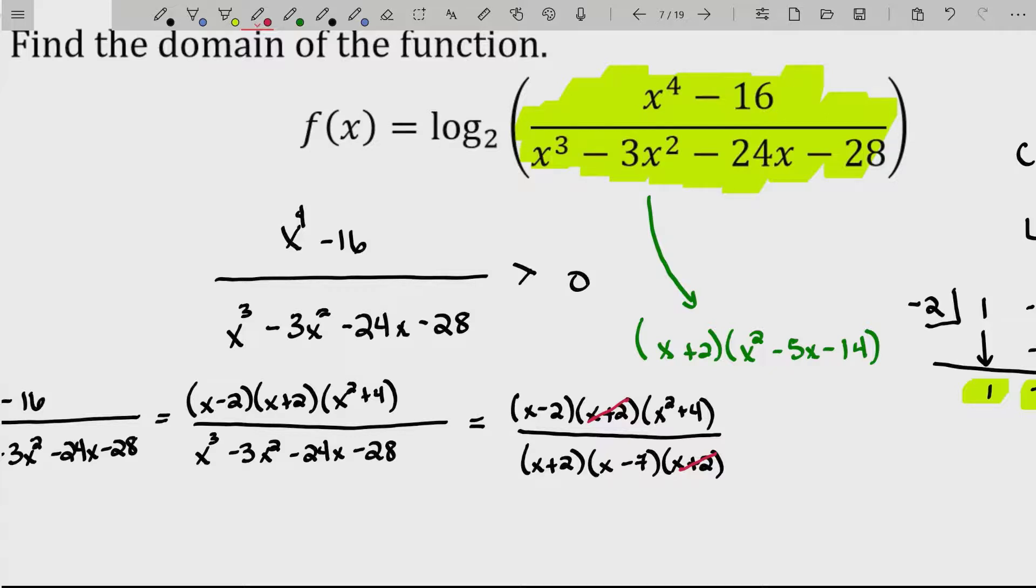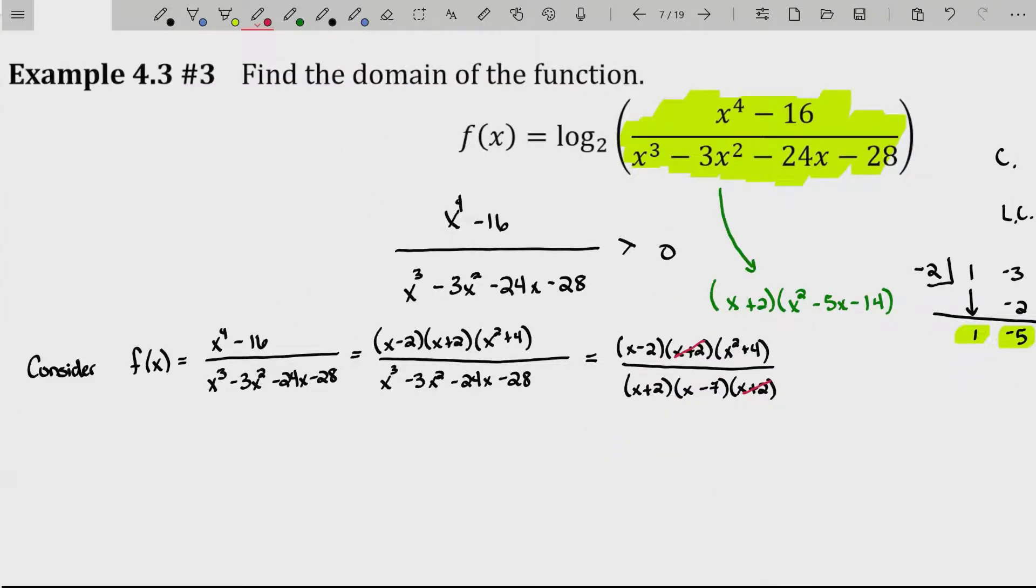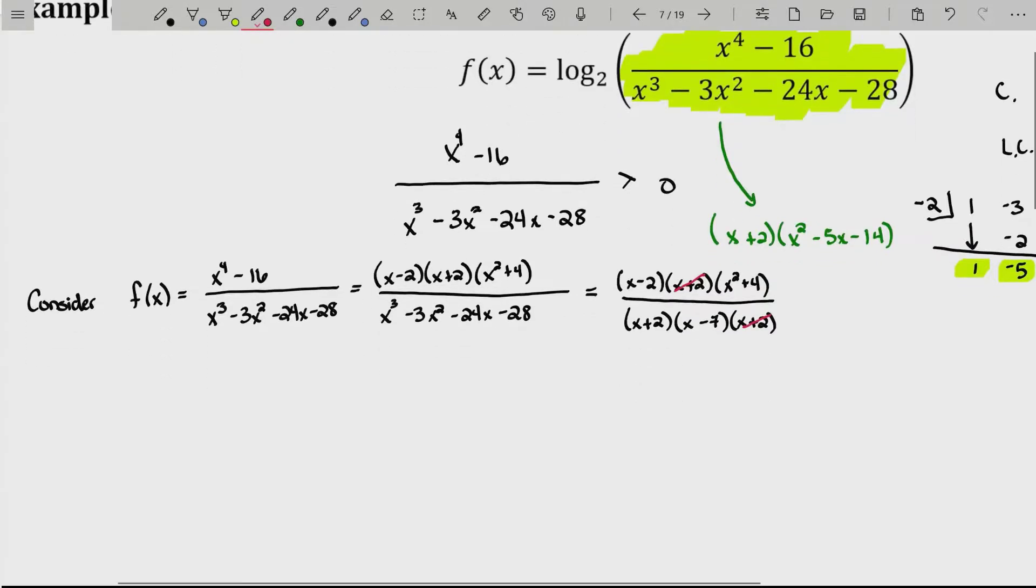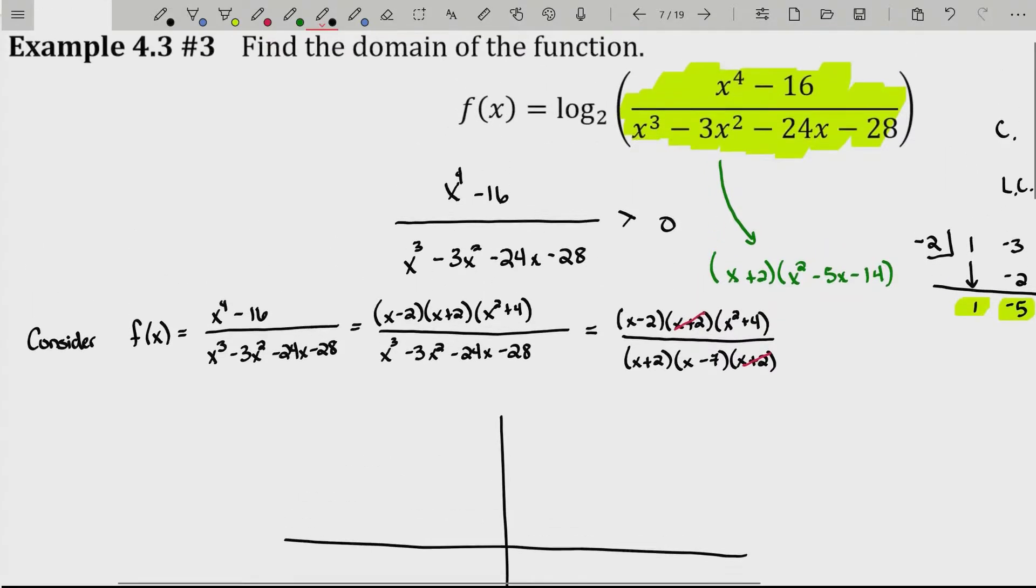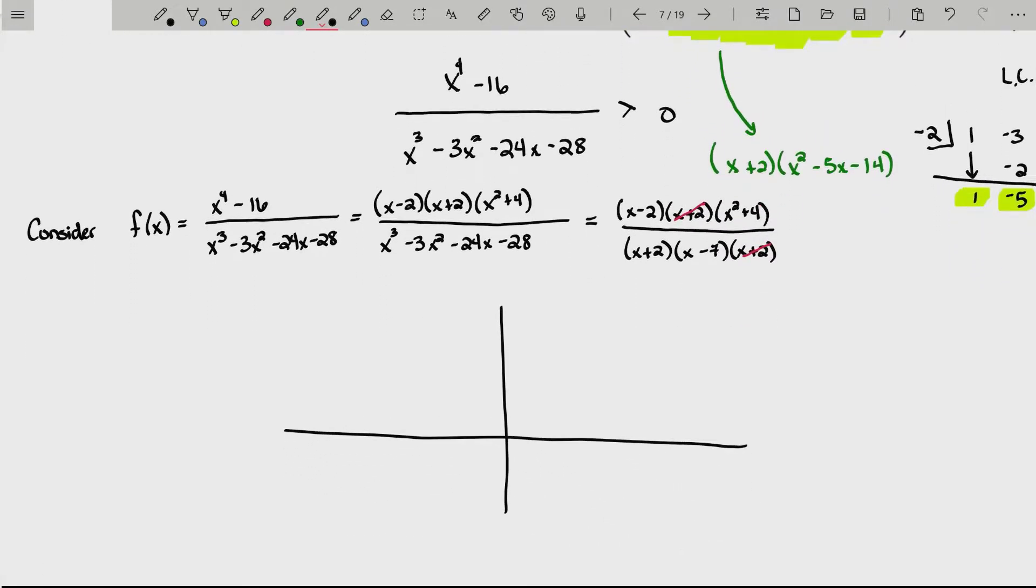Now, normally at that time, I would go ahead and write out, oh, x can't be negative 2. But I see that I still have a factor of x plus 2 downstairs. So there's no need for me to actually make that statement. And then if I'm going to graph this, by the way, if you were not going to graph this, if you thought, man, I dislike graphing, so I'm just not going to, you would still have to do everything that I just did. So you and I are tied at this moment for how long it's taken us to do this. But now, with the graphing method, I'm just going to quickly say, okay, well, because nobody's asked me to actually graph this. They're just asking me to kind of solve that, or not solve, but find the domain of that logarithm. So I'm going to quickly chicken scratch out the vertical asymptote, which occurs at negative 2, because that's what causes division by 0, and positive 7.